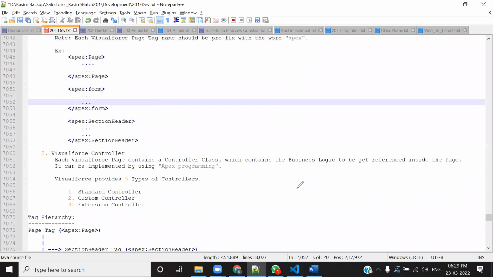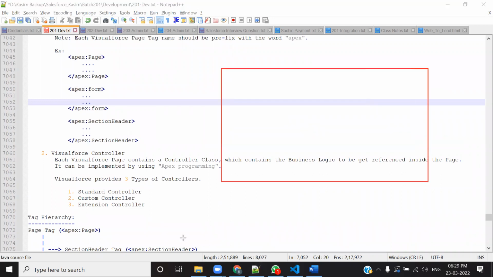For example, let me just draw this diagram. I designed this page, and here I am asking, please enter your name. To capture this, there is a field like this.